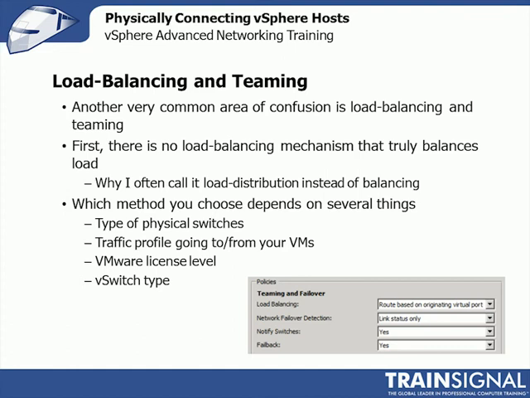VMware license level: Enterprise Plus has one called load-based teaming, but you have to have Enterprise Plus and you have to be using the distributed switch for that. So that's one option you don't get if you're just doing Enterprise licensing. And then vSwitch type: as I mentioned, load-based teaming requires the distributed switch. All your other options work with the standard vSwitch. And then the Nexus 1000V, being your third-party option, has a lot of different load balancing options. It kind of goes along with the Nexus switches. You can hash based on all sorts of stuff: source IP, destination IP, port, all kinds of things. So you can get even more granular with it than you can with just vSphere.